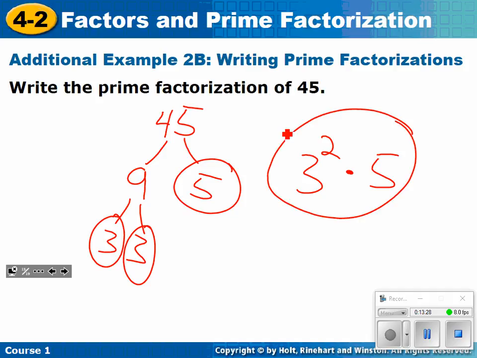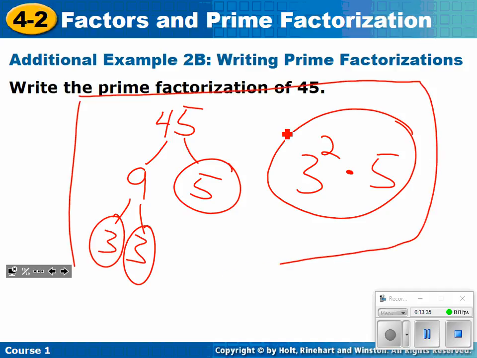Okay? So when you do your homework and it asks you to write the prime factorization, I want to see your factor tree. Do you understand that? I want to see your factor tree, and I want to see it written very pretty. Just like this. Let me ask you this. Do you think that these are going to take up one line on your homework? No. It's going to take up several lines.